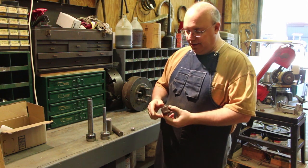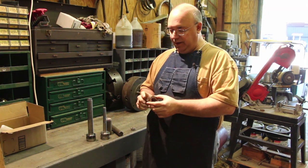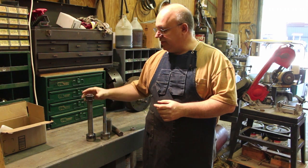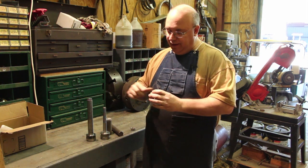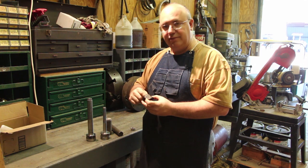So again, I think I'd showed this in the previous video. Carl, who I'm doing this job for, had sent me a 1.25 inch nut that he had, but it doesn't fit this shaft. So this here, again, I need to recheck it, but I think it's 7 threads per inch Acme threads, and I think this is 8 threads per inch, and also this is a right hand thread and this is a left hand thread.